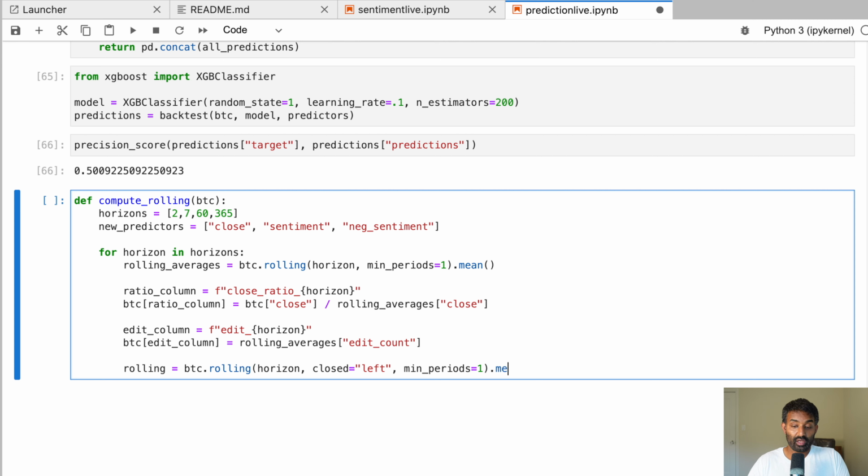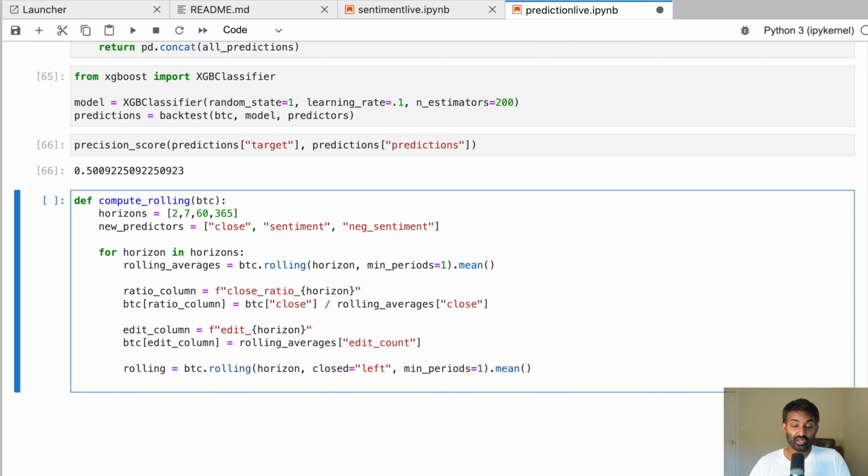And the reason we're doing closed equals left here is we actually are going to use the target column to determine the trend, the average number of days that the price went up versus down in the last 2 days, 7 days, 60 days, etc. But we have to say closed equals left because we don't want to include the current row. You don't want to include the current target in the rolling average of previous values, because what that can do is give you information about the target.